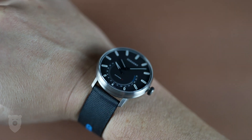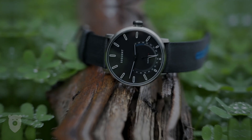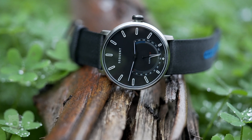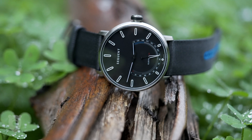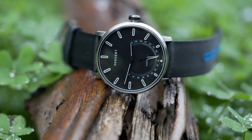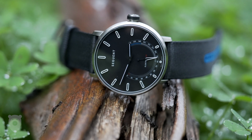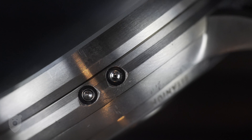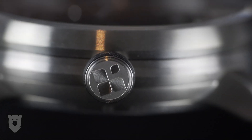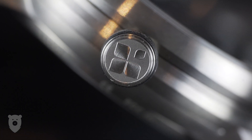What this watch will not do at all is any form of notifications. To be honest, if you want that, you absolutely should buy an Apple or Samsung watch, or look at Garmin or Suunto for their extreme fitness models, which also have pretty decent battery life. But I'm a person who doesn't want the buzzing and beeping notifications, particularly on weekends — so I actually think this is a pro and not a con, and I don't think I'm alone. I also hate charging stuff all the time, and you never need to do that again with this one. I would much prefer, though, if the watch and app were a bit smarter with recognizing workouts without me having to click the crown to start or stop. This is one thing I really like about my Oura Ring — it'll ask me at the end of the day if an activity was what it thought it was, and it's usually right.